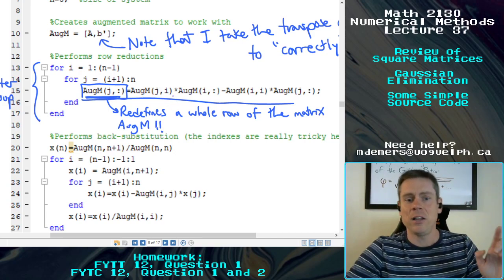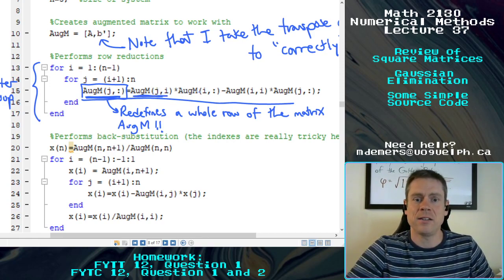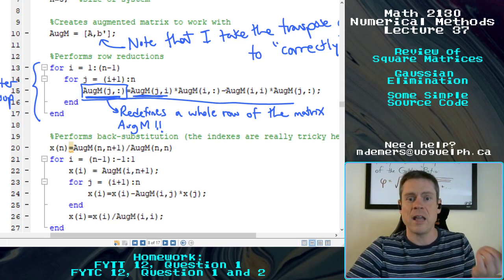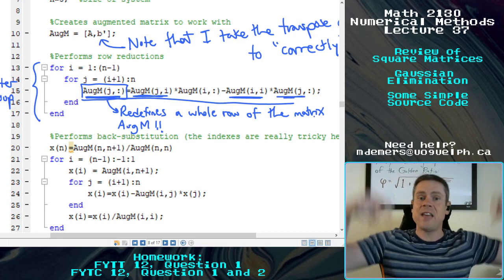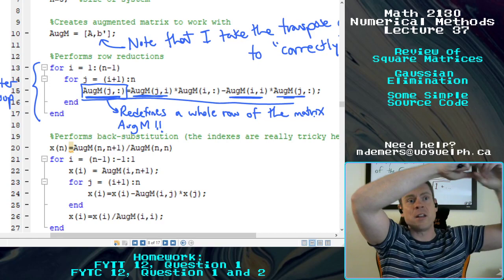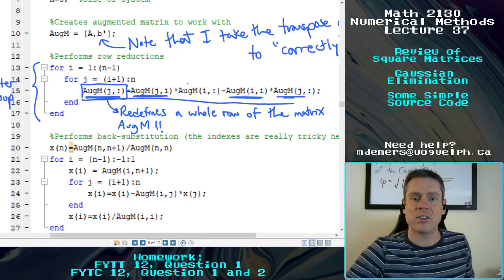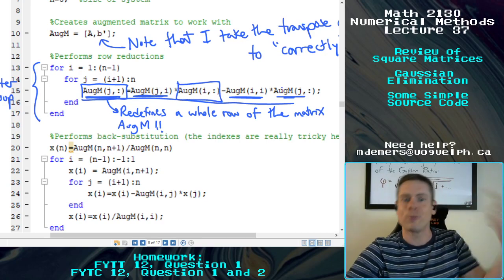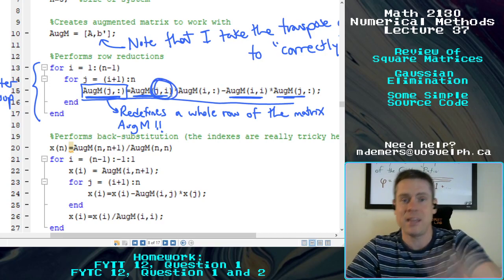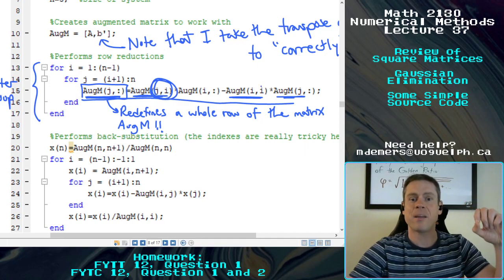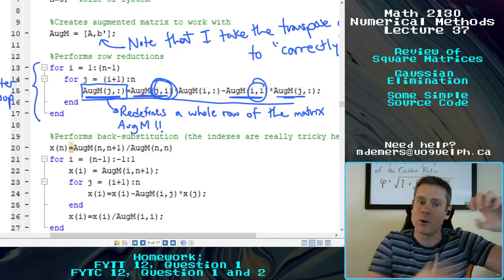according to something that's determined by the row operation. Look at what this is. All it's taking here is that entry times the whole row, which is great, and then subtracting the diagonal entry, the one above it, times that whole row, right? So it's doing a row operation. It's taking the one times the right entry, subtract the second row. That's what it's doing. And if you remember that these colons represent entire rows, and these single values here, aug-m, j, i, they represent just numbers, right? They're an entry. It's comparing these two entries, multiplying by each other and subtracting them to ensure that I get a 0 in the right spot.